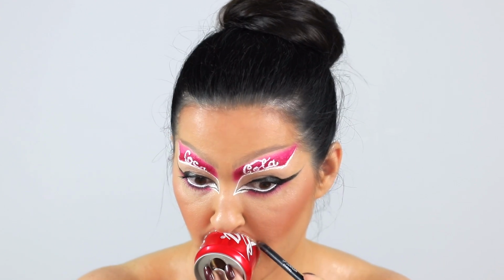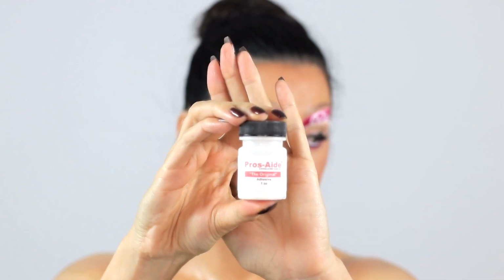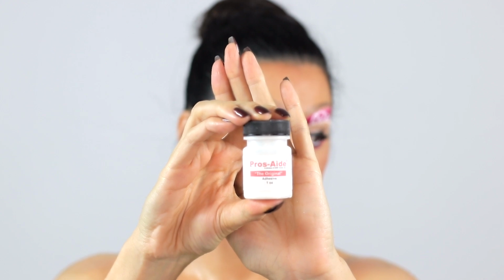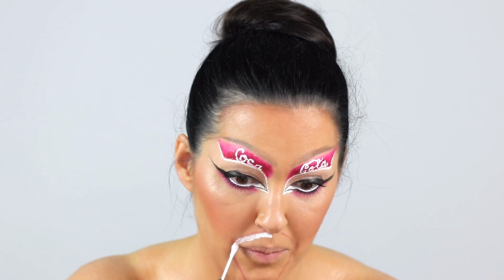I first drew an outline around my mouth of where I was going to glue the can. I then used Pros-Aid around all the edges, waited for it to go clear and tacky, and stuck the can onto my mouth.